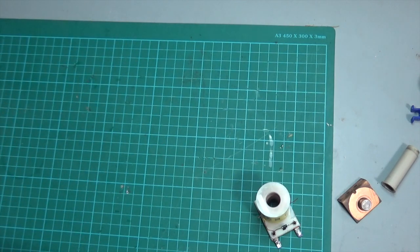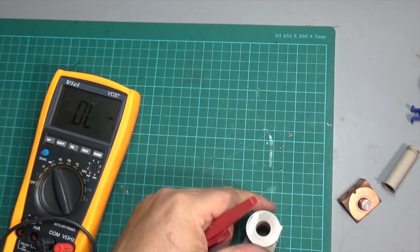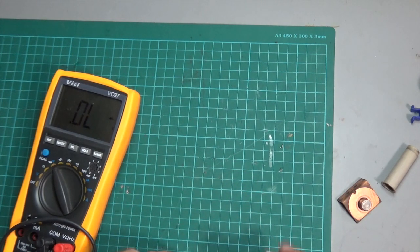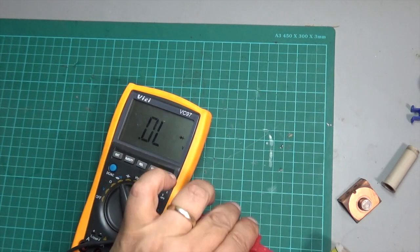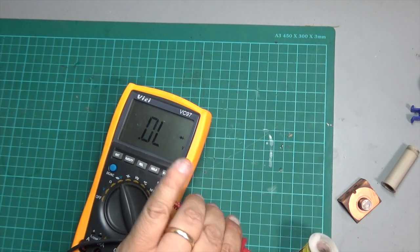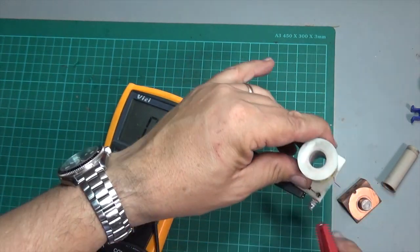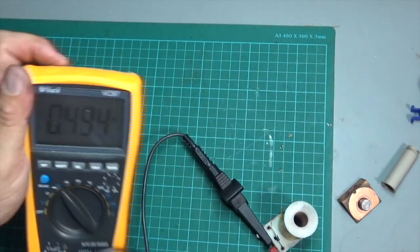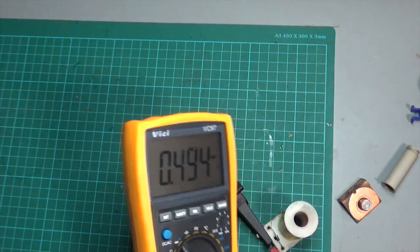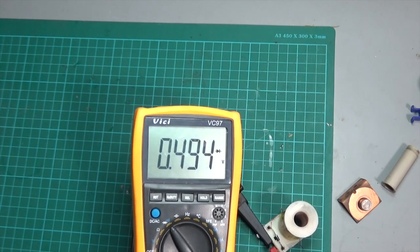The interesting thing will be also to test the diode. Because this is not in circuit, because we know that wire is loose, let me test the diode. I don't need to actually desolder the diode. So if I put the positive on the banded side and the negative on the non-banded side, there's no reading. If I swap it around and I now put the negative on the banded side and the positive on the non-banded side, I'm getting my reading of 0.5 volts, which tells me that the diode is fine.